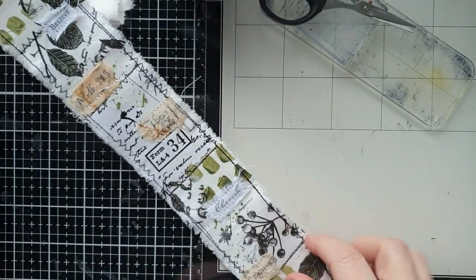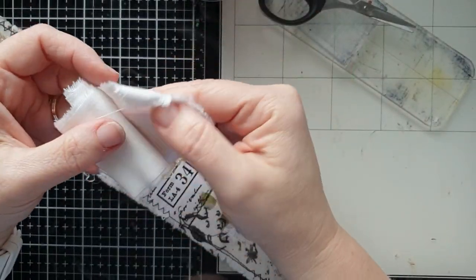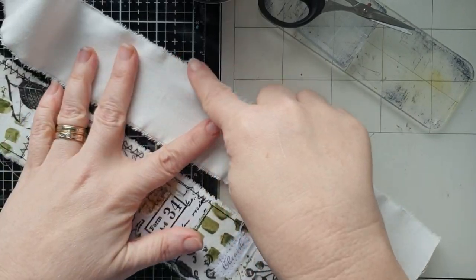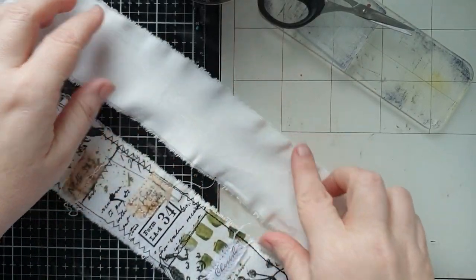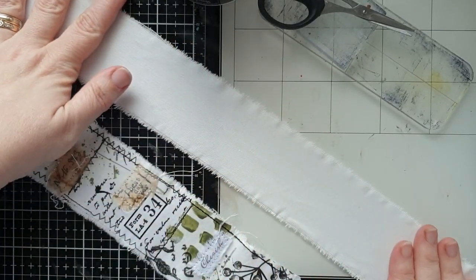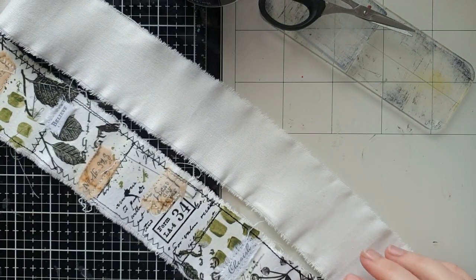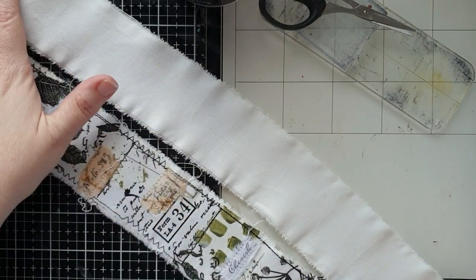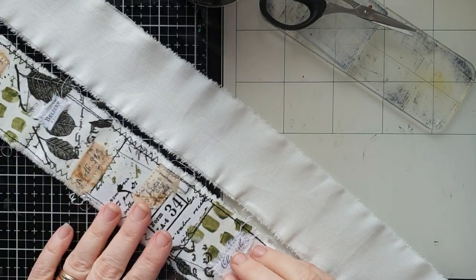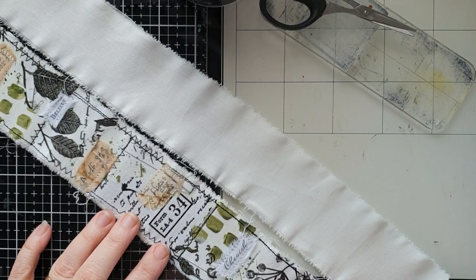So first, what you need is the fabric. I just ripped it, and it's a little bit wonky, but it's okay. It really doesn't matter. It's quite straight still. And what you need is whatever you like to put in your snippet roll.